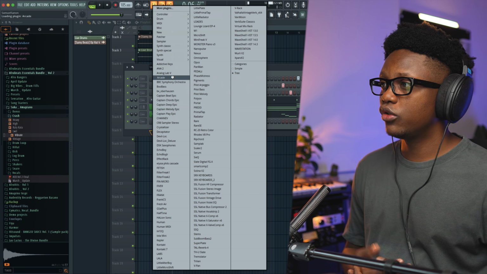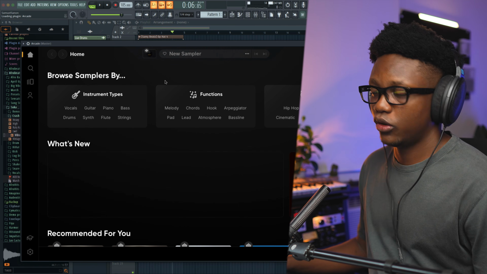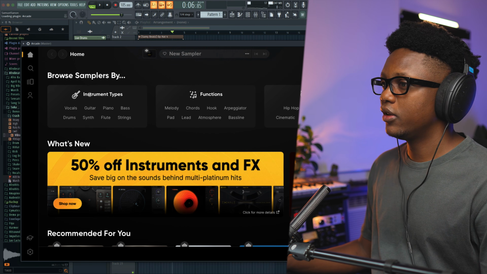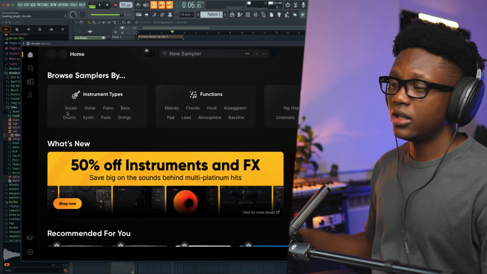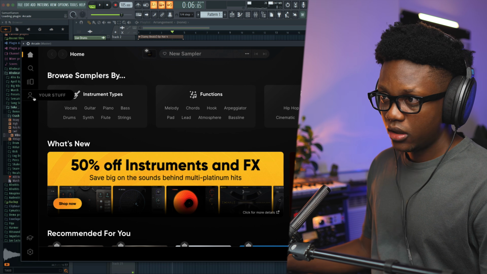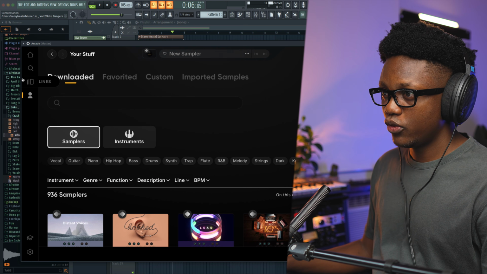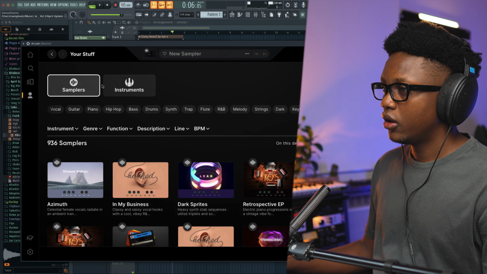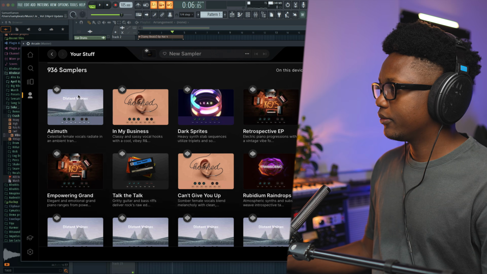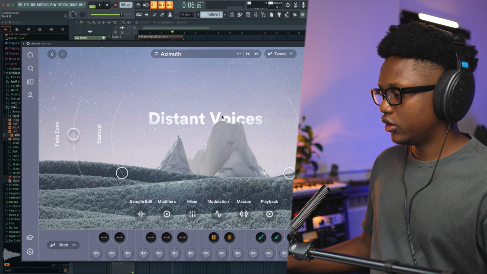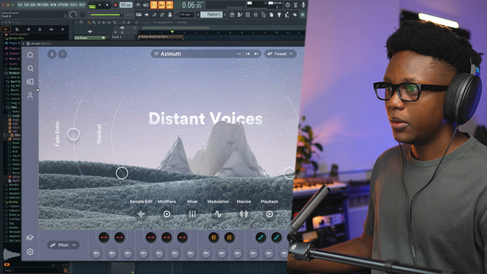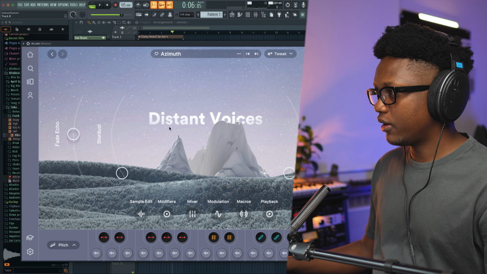And now we are going to add a vocal chop. Normally to add your vocal chop, you can use different methods. You can use a plugin, or you can definitely go to Splice or another simple website, and then grab a sample. So for this one, I am going to go directly to this tenth voice. This is one of the best lines you can find for those vocal chops.